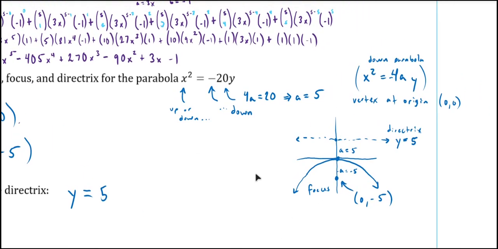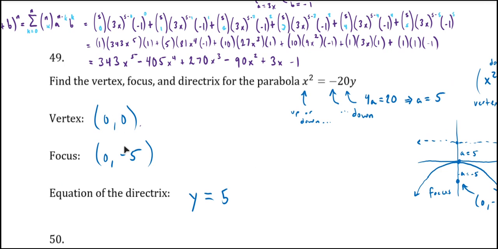A quick sketch really helps me out, right? I know this opens down. I can see there is no minus h or minus k terms next to my x and y, and so we have an origin for our vertex. Going up by 5, I get my directrix line at y equals 5, and then going down by 5, we get our focus. Now remember, the parabola moves to enclose the focus. That's what tells me to go down by 5 to get this focus. That gives me these 2 points and this equation for the directrix.